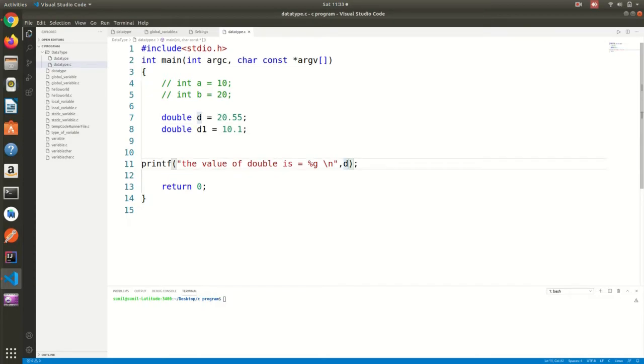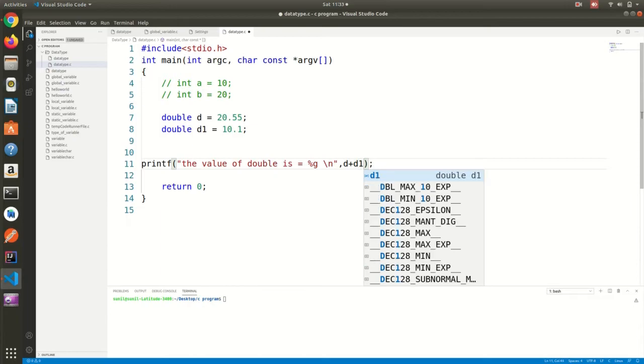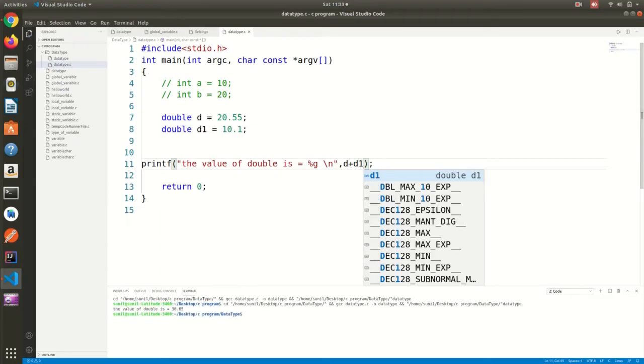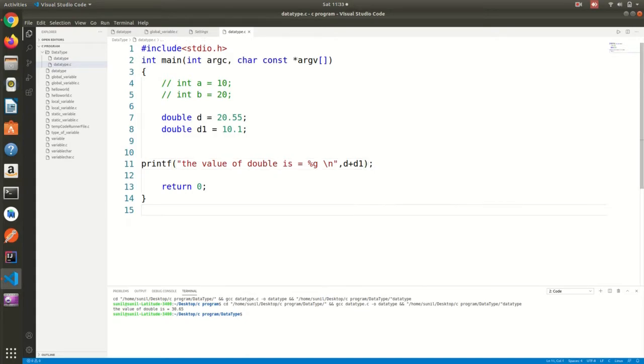Here d plus d1. Save it. Yeah, 30.6, correct. Okay, this is also going to be commented.